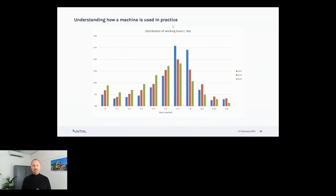What you can see here on the graph is basically 3 types of excavators that have been measured for a year, and it shows the distribution in terms of work hours per day. What you can see is that these machines do not always make 8 hours or 10 hours a day, but sometimes they are used very little, and sometimes they are used for a very long period of time. That is important to understand when you design a machine. So what am I actually designing it for? Am I designing it for people to always work more than 10 hours? Then the solution might actually be quite expensive for the cases where you only use it 3 to 4 hours. And vice versa. If you just design it for 3 to 4 hours, it will have an impact on when you want to use it more than 10 hours.